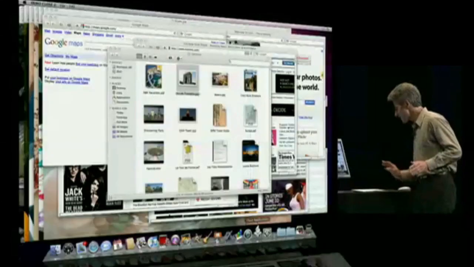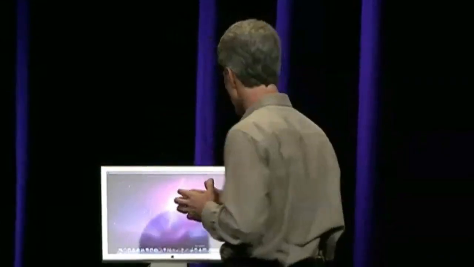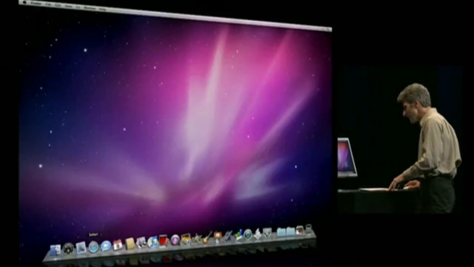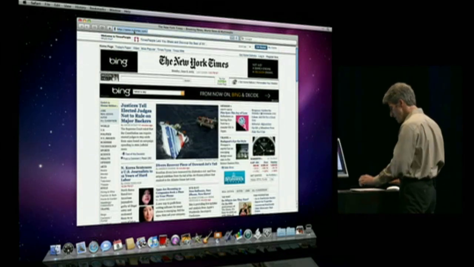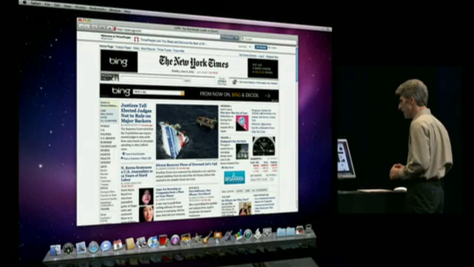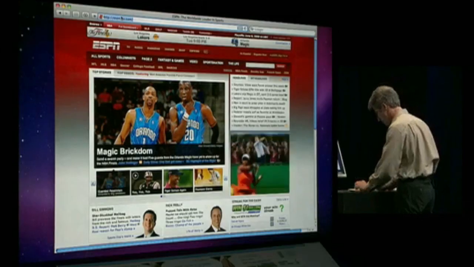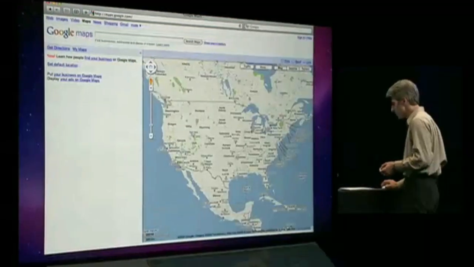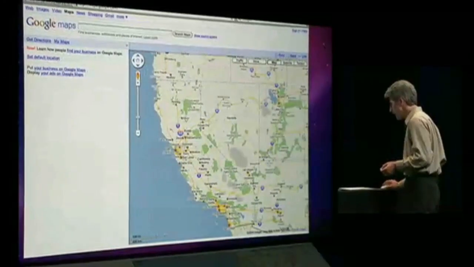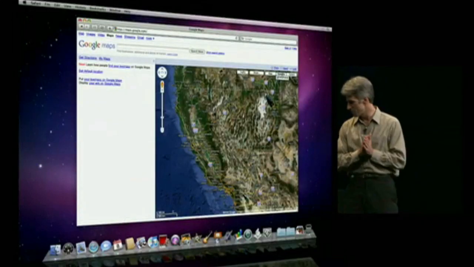Okay, the next big area I want to cover is Safari 4. Snow Leopard ships with the final version of Safari 4. And if you're a Safari user, and I hope you are, like me, it is the fastest browser on any platform. You know, if we want to visit an image-rich site like ESPN, we hit it, boom, stunning speed. And that speed extends to JavaScript sites as well. Let's go to Google Maps. Loads quickly, and whether it is zooming, panning, switching modes, just stunning, stunning speed with that Nitro JavaScript engine.